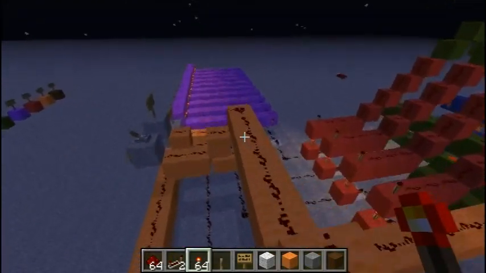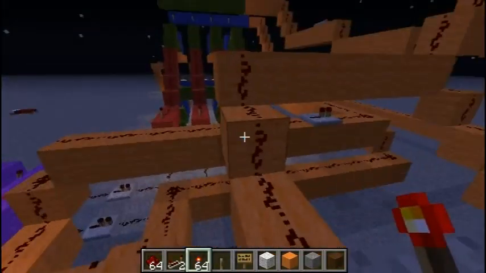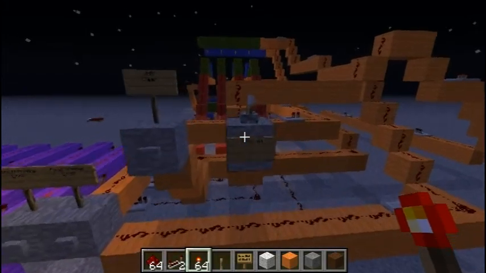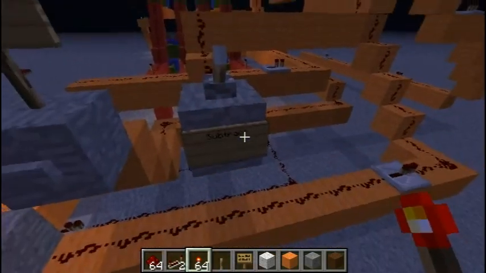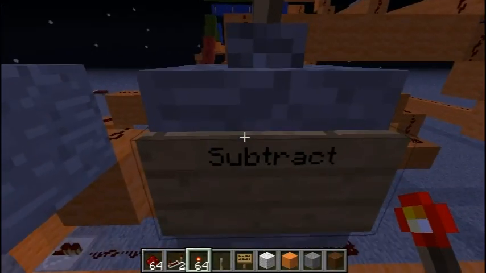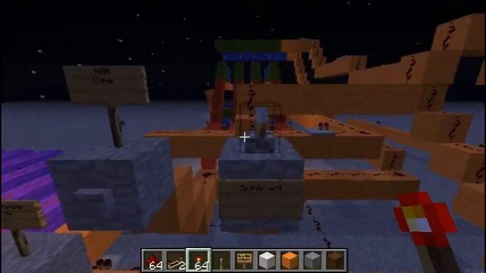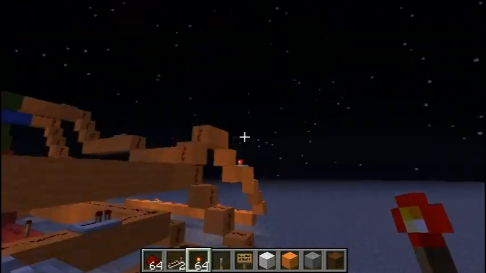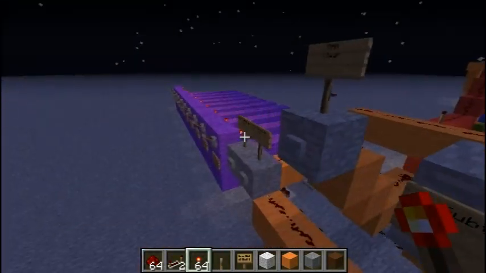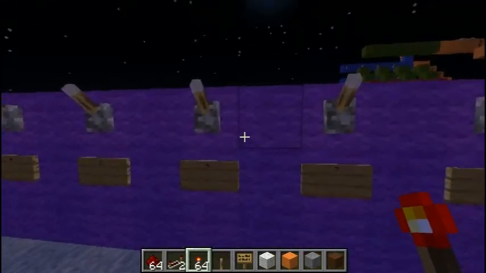It just goes over here, and it connects to this lever. For now, it's just going to be a lever. In order for it to be a button, we'd have to add more RAM, and it's a big process. So it's just going to be a lever, and it says subtract right there. So we're just going to turn on the subtraction, and it doesn't really matter when you turn it off, but I like to turn it on first. So there's our subtraction. And I'm going to do 6 minus 3.